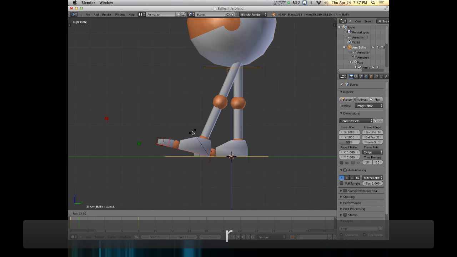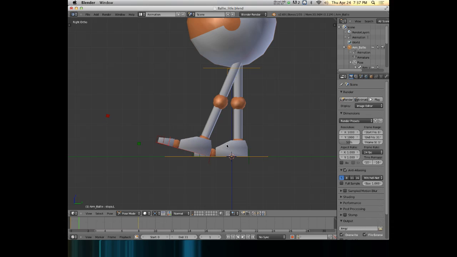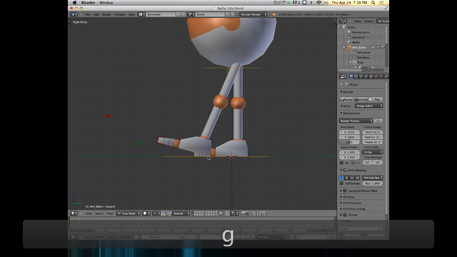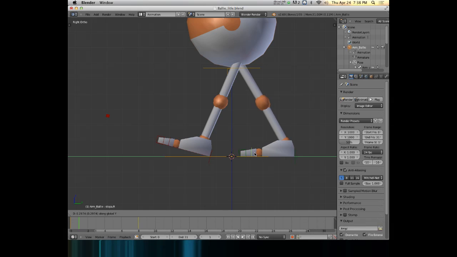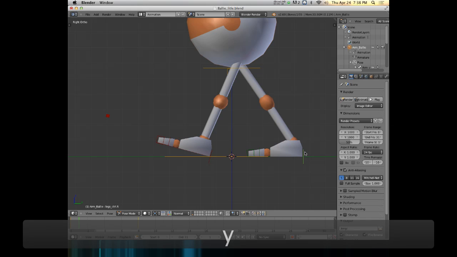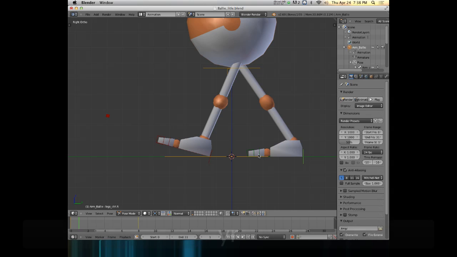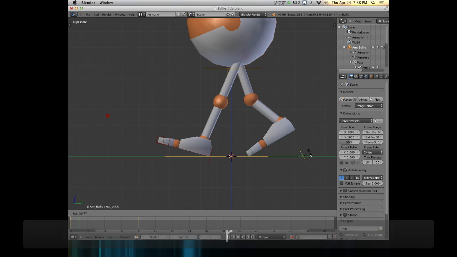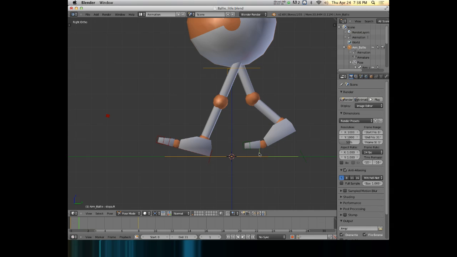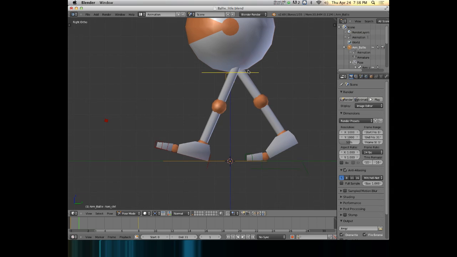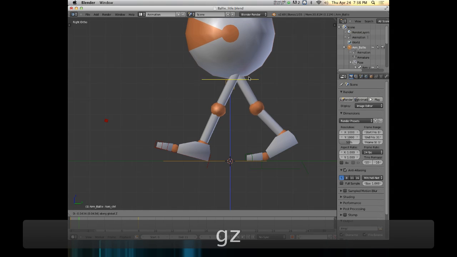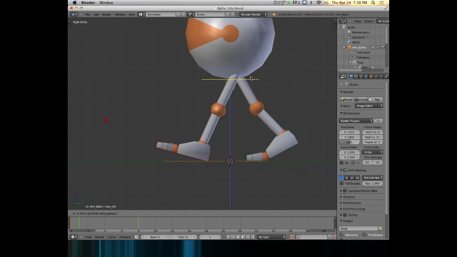And rotate it up a little bit. And then I'm going to bring this foot back a little bit. And I'm going to bring, let's rotate. Rotate that. Let's rotate that a little bit. Let's get that kind of where we want it. I'm going to select the torso control, and I'm just going to bring the torso down a little bit. Just a touch. Maybe move this leg out a little bit more.